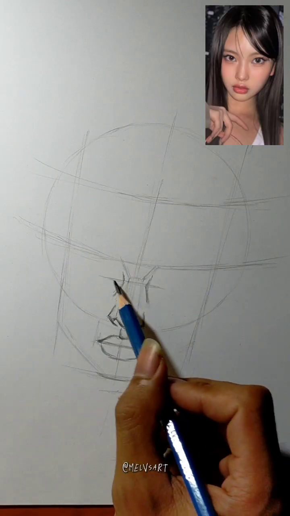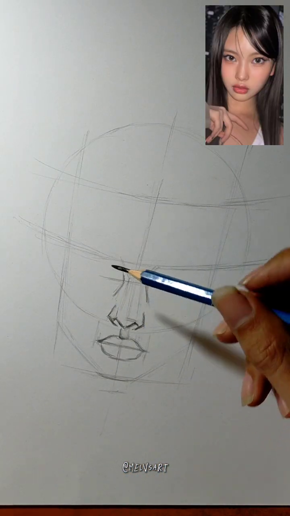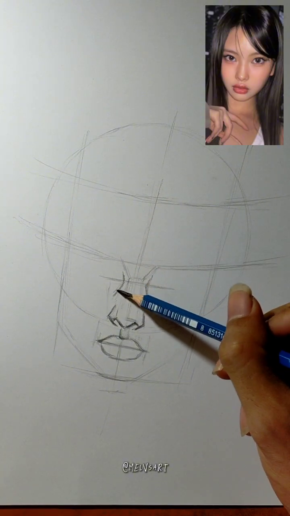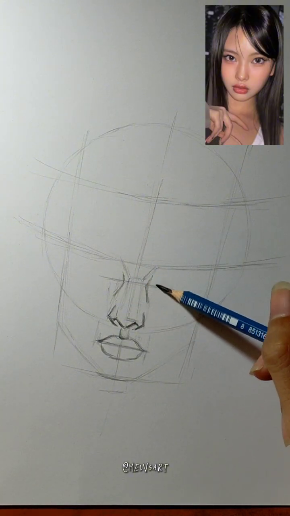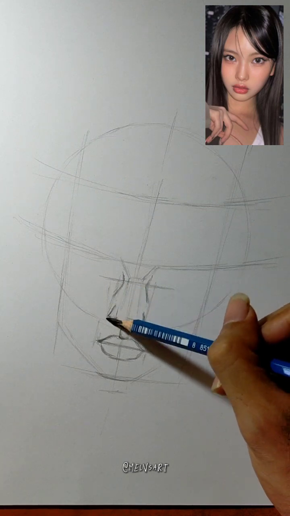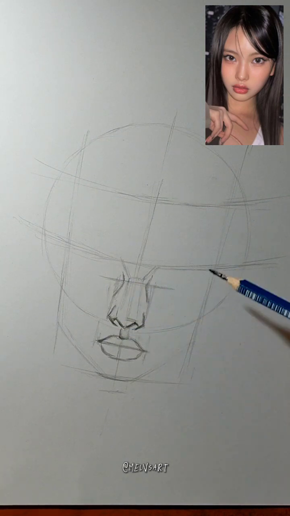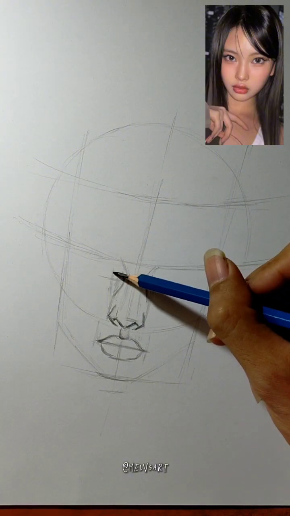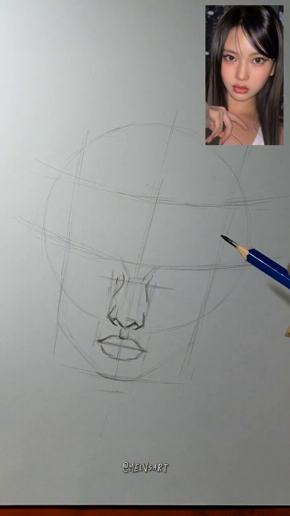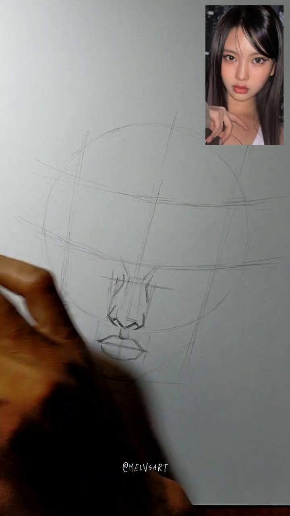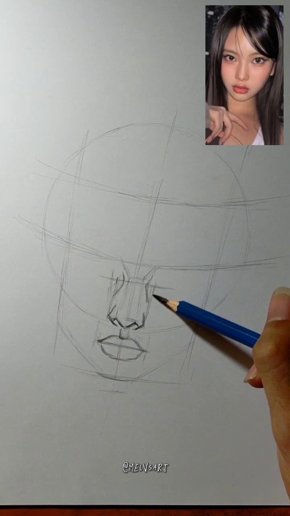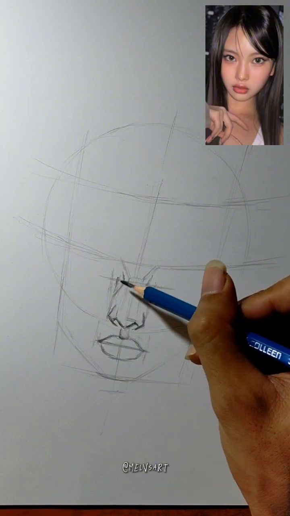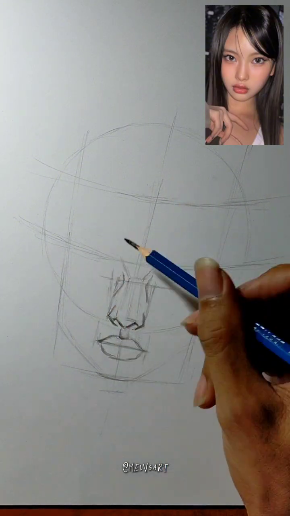So here I'm checking where I should draw her eyes. The space between her eyes is almost the same size with one of her eye, or maybe of her nose.